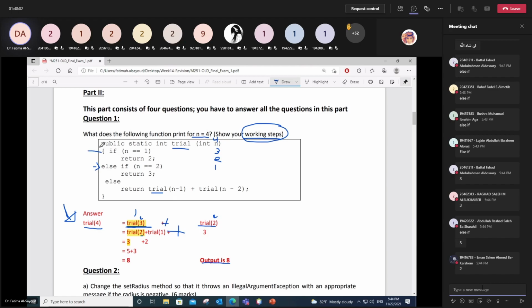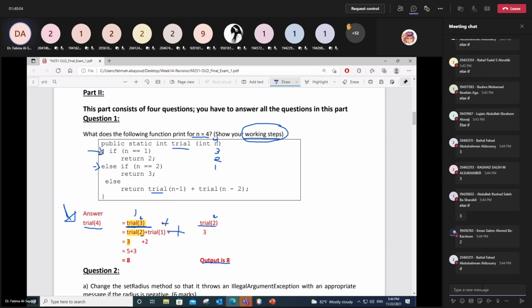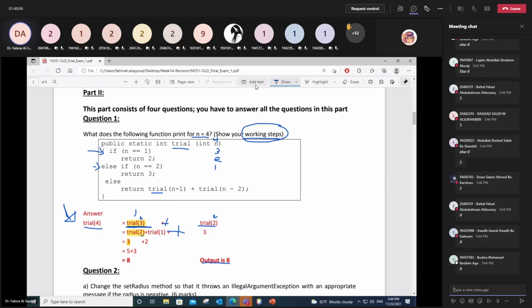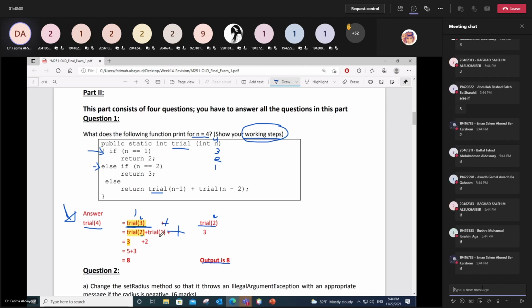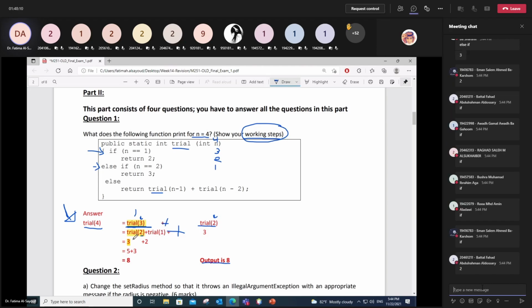It is going to go to the if. How much is the if? That means return 2, so we will have 2 here. So we are done with trail 1, right? Now we step back.